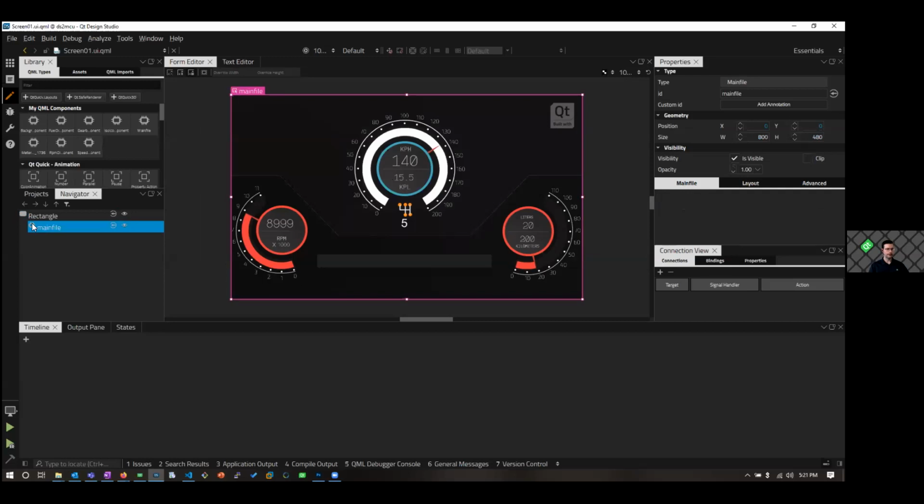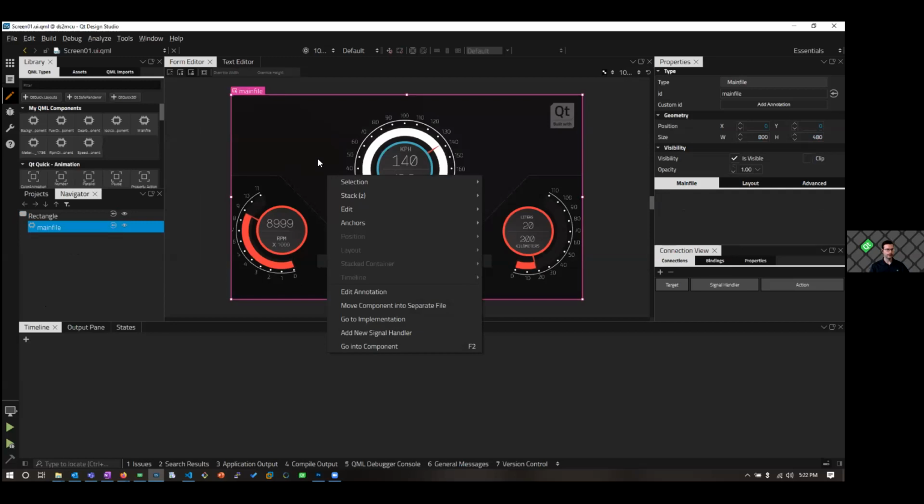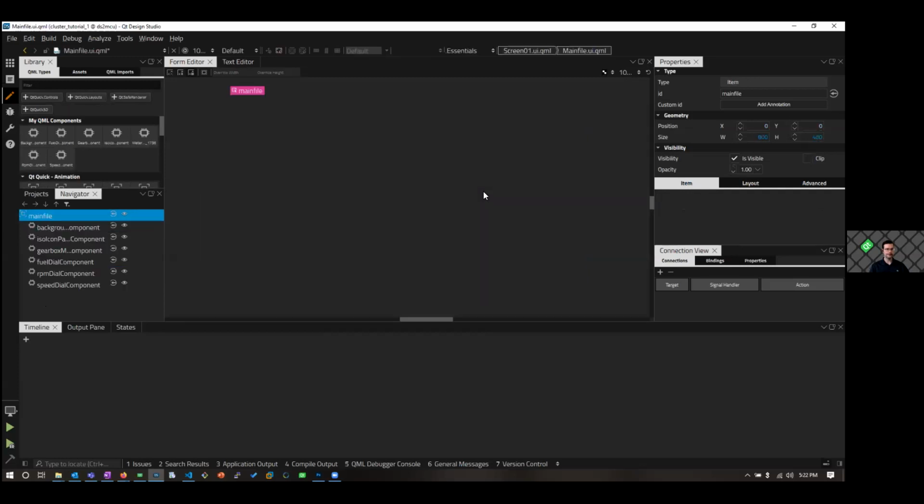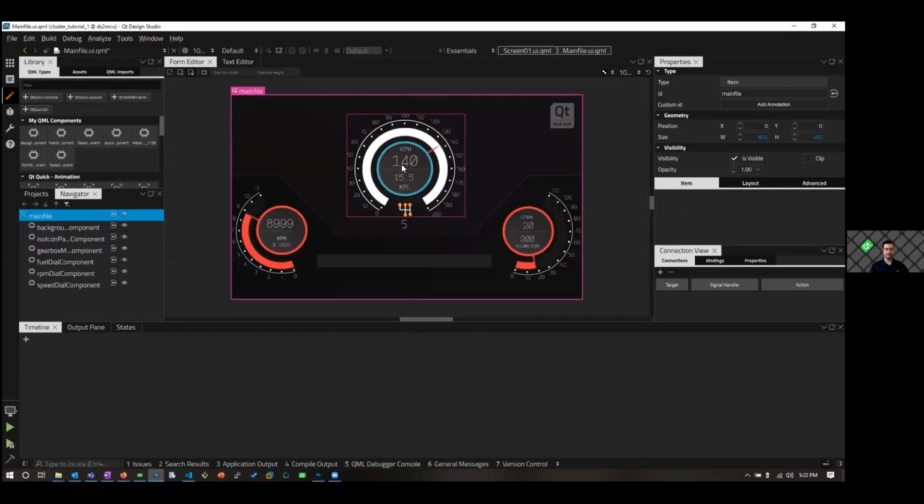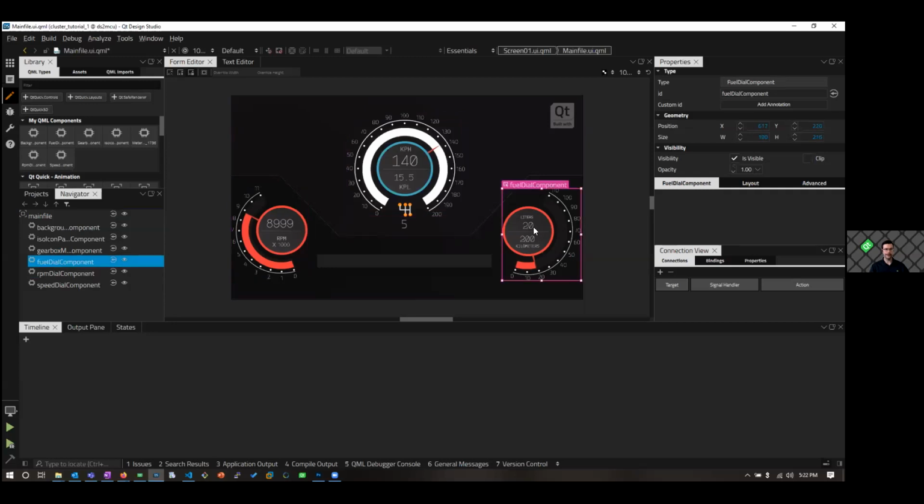One of the nice things, and again, going back to that artboard structuring within Photoshop, and Sketch works the same way, is this little chip icon here next to main file in the navigator, which indicates that this entire thing is a component, which means that there's content within it. So if I right click on it here or in the navigator, I can choose this go into component option. And essentially I'm going to dive down and take a look at the objects that are composing that component.